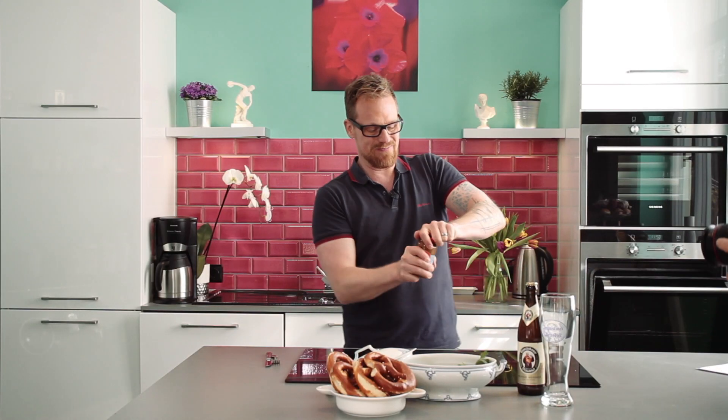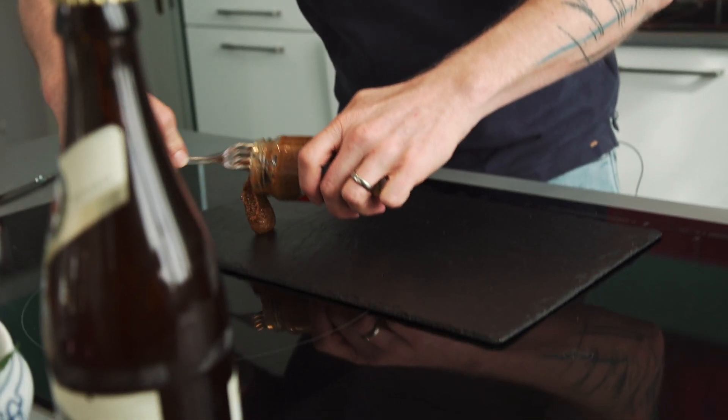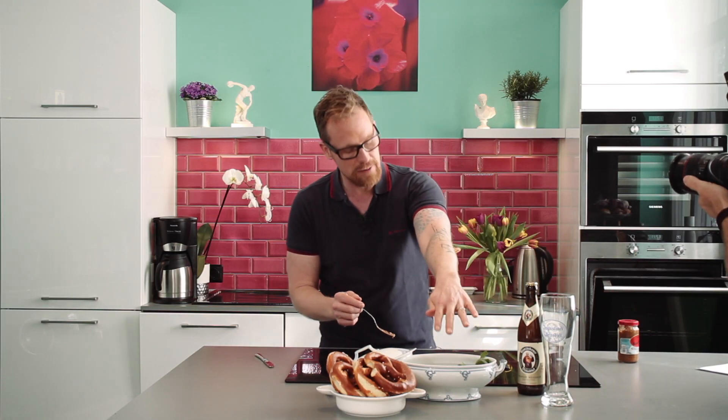First of all, I need plenty of my sweet mustard. I won't give you a recipe for sweet mustard and I will not give you a recipe for Weisswürste because you can get all of this on the internet. No one here in Munich would try to prepare a Weisswurst by himself — you let the butcher make it and you always buy the mustard. I would recommend you do too.